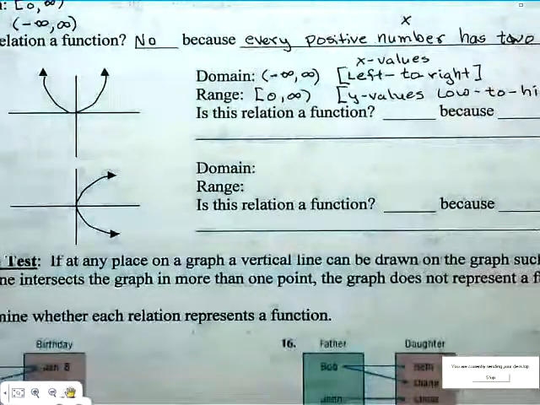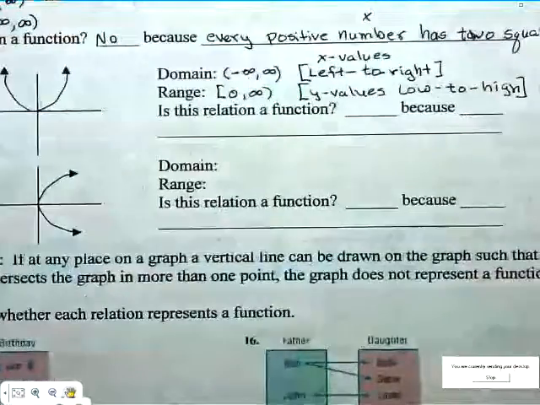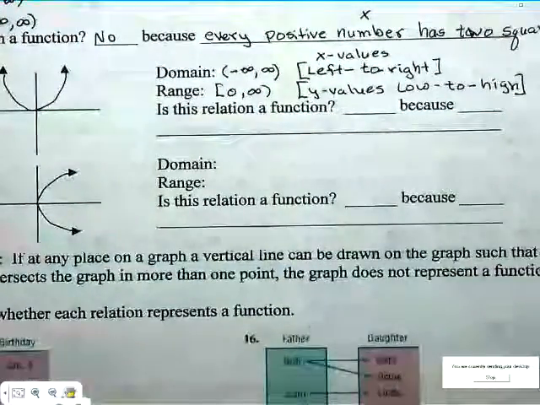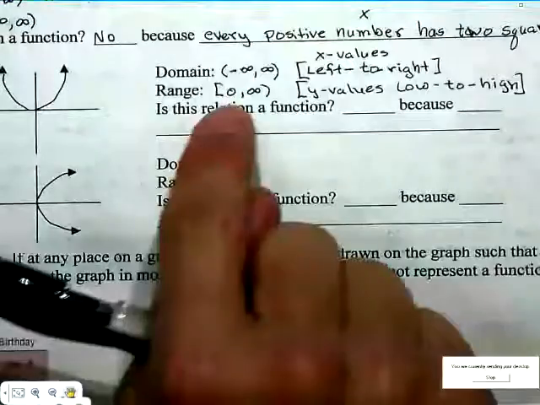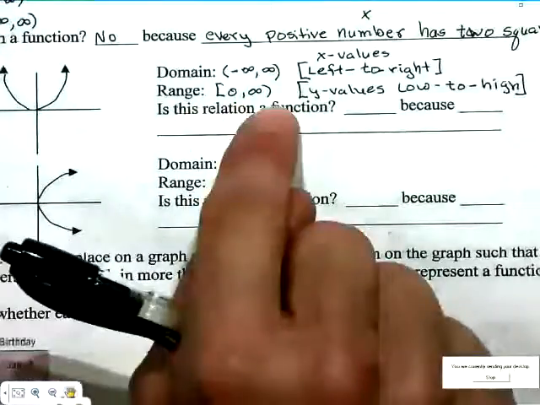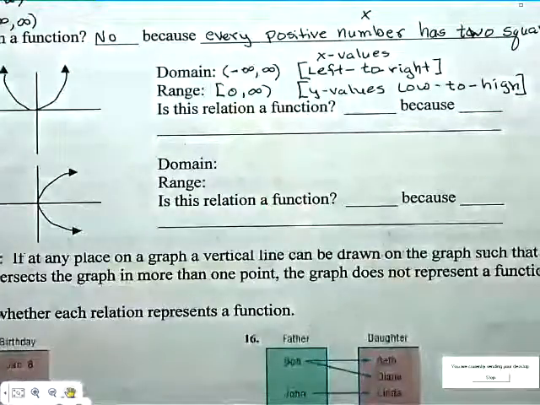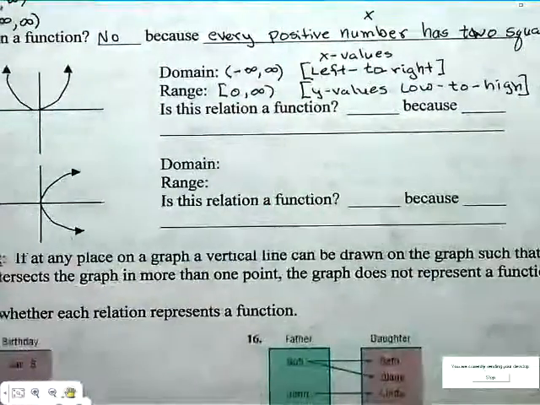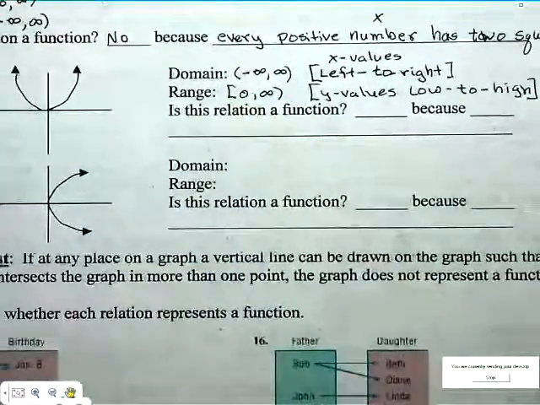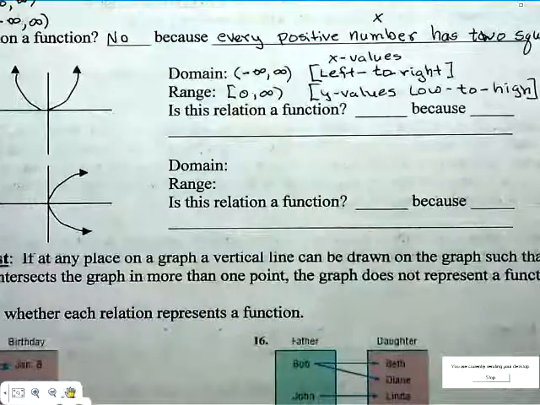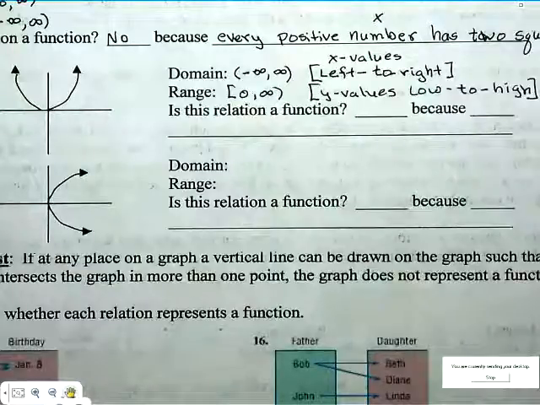When you write interval notation, you always write it smallest to largest, so you'd write that range 0 to infinity, not infinity to 0. Yes, sir? I was figuring since you come back down to 0, I didn't understand. Could you write it as infinity, back down to 0, and make your brackets like you used to do with the graphs across the line?